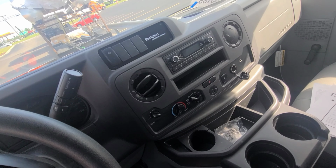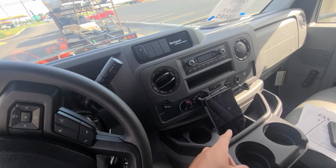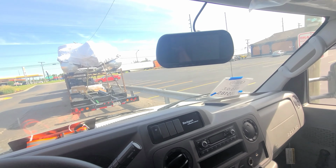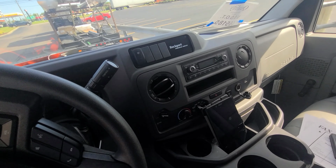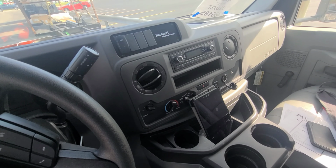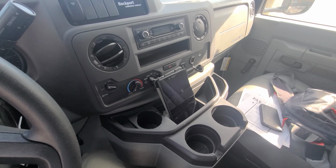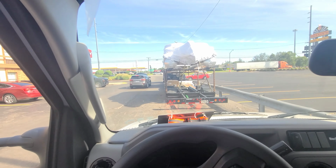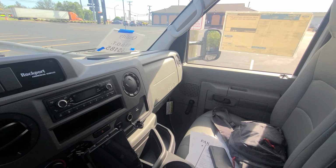I'm going to try it with 2 different phones. It is big enough to put my tablet in to put my maps on, though, which is nice. Eventually I'm going to buy a mount. I have a mount already, but it's not working right. I've got to find a better mount, a windshield mount or vent mount or something, to put that tablet on. But I like the European voice that the tablet reads out the GPS to me in. That's kind of neat. It's kind of funny. I think it's funny every time I do it.